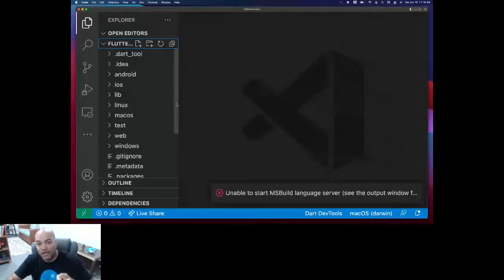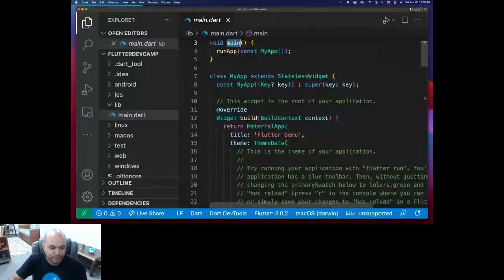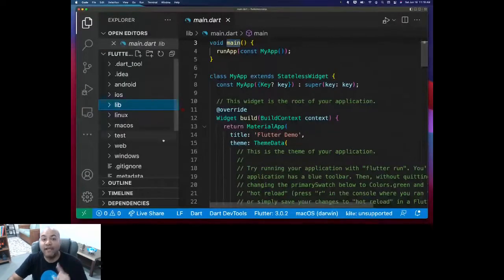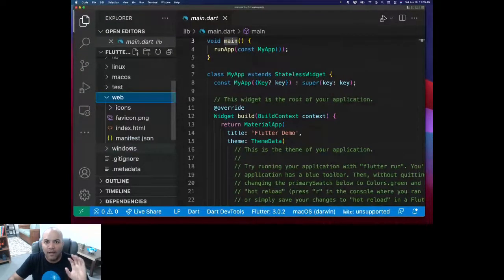The main dart is the main file in a Flutter application because it contains the main method, which is the one that bootstraps the application, and it has a bunch of stuff just to show you like a demo version of Flutter. Here is where some of the web components are that your actual application is going to be using to build your web app.